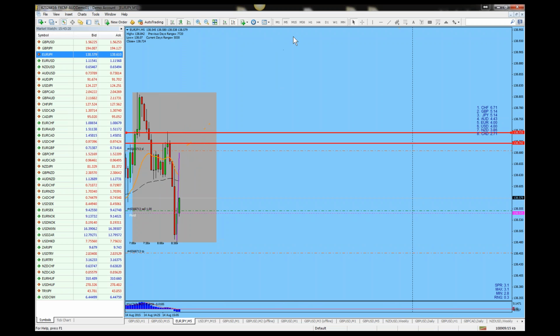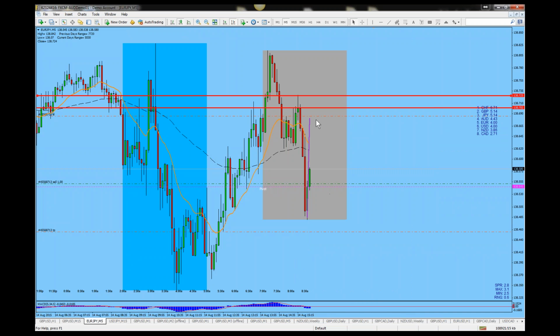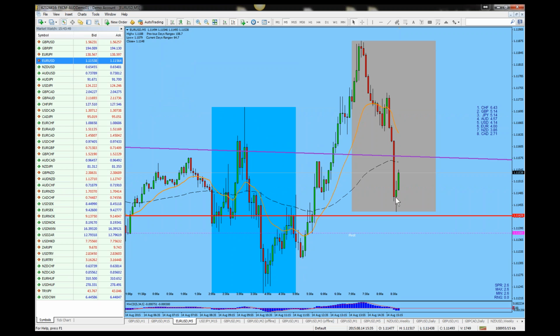And let's go back to the 5. Where's the stop? Oh, here it is up here. Gee, the volume was very low last night, apparently. That looks like it's a long way off. Let's go take a look at euro dollar, because the yen will push the euro dollar, euro yen. Same sort of thing here. We've got something we can put a line on here. That's not bad. Let's go look at pound dollar again.